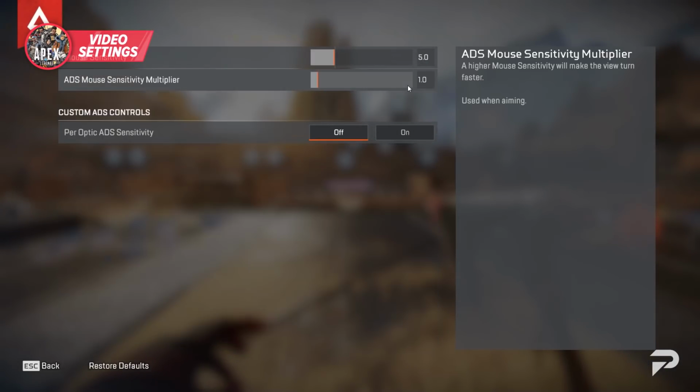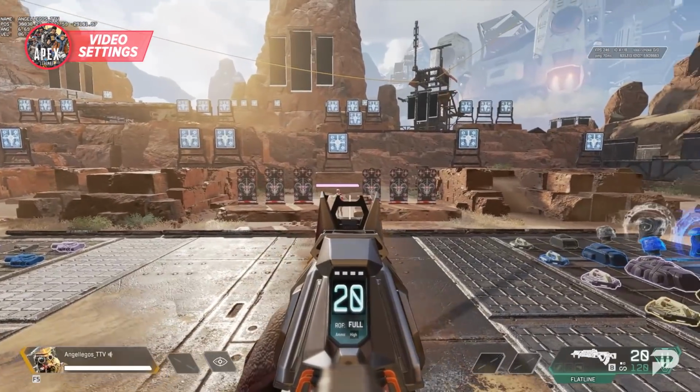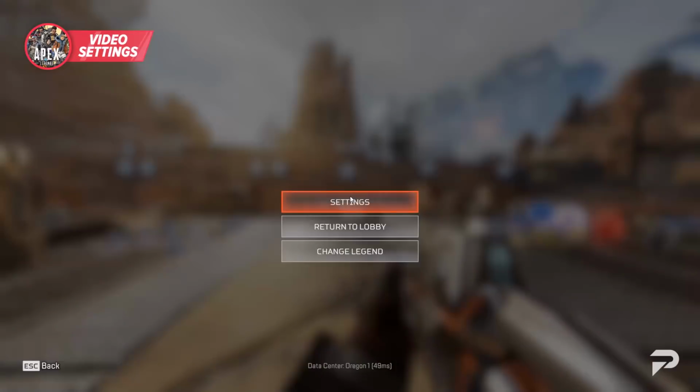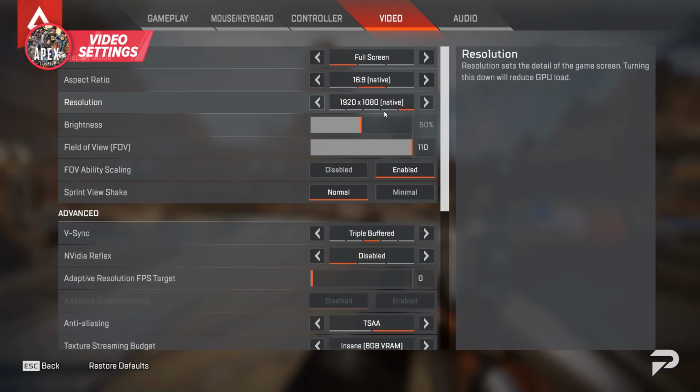Make sure you bump your ADS sense up just a smidge to account for this increase in FOV in your settings. You want your sensitivity to feel the same when you're aiming down sights as it does when you aren't. You also want to make sure you turn off FOV ability scaling as well, because this will change your field of view when you're using certain abilities. Different FOV means different sensitivity, so make sure this is off to streamline your sense in all scenarios.